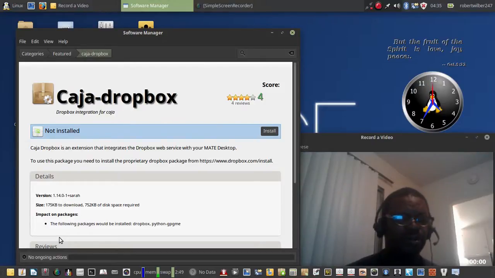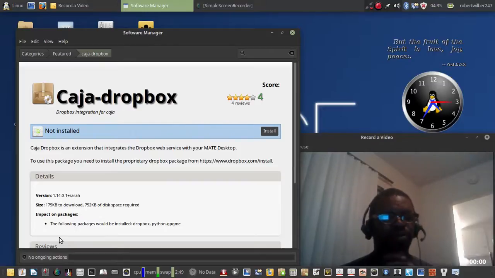You can still use it to back up or save stuff to Dropbox using the file browser that you have. But this is integrated with this specific file browser, which I believe is a pretty full-featured file browser.